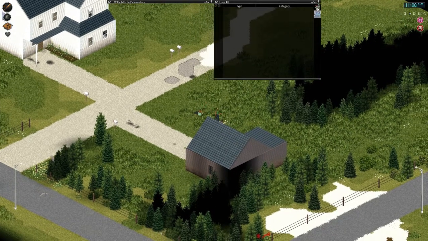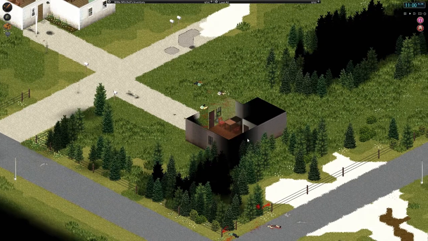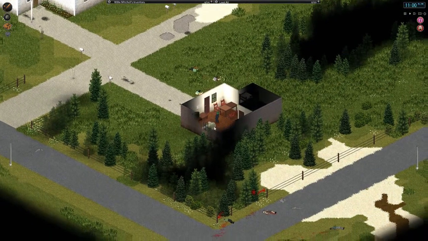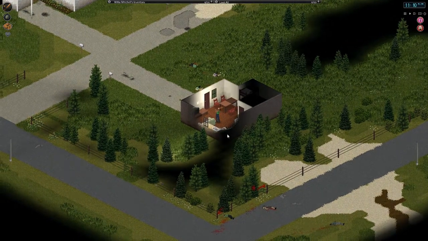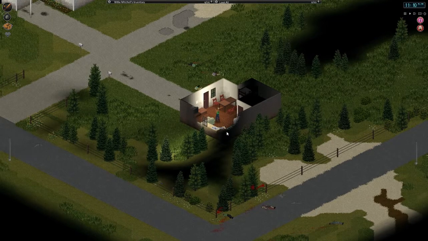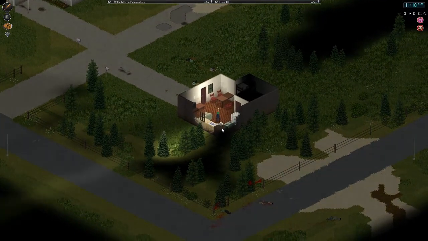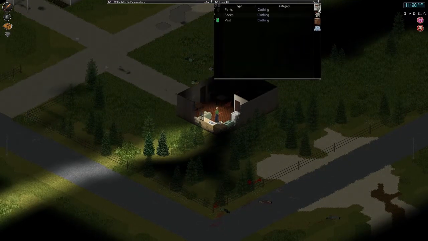Anything good? Another magazine. Don't care. Let's go inside and hope for some sweet, sweet loot. Hello? Oh, I see you there, buddy. I want to sneak up on the side of him. You just go this way. Oh, he's a dead zombie.